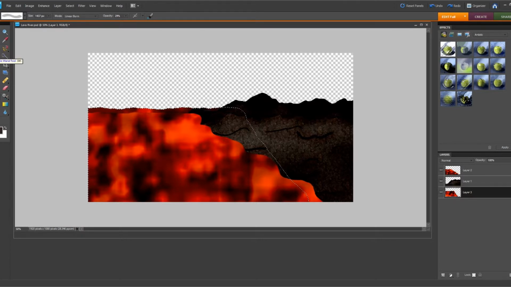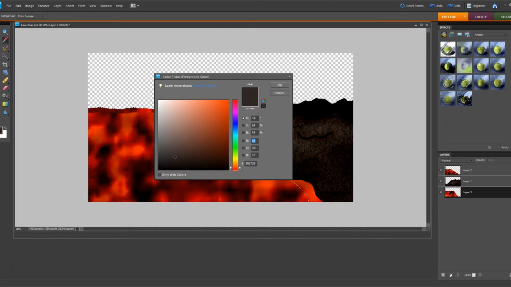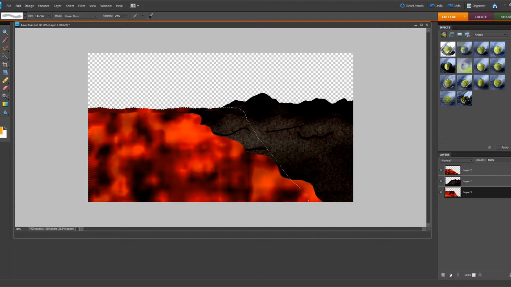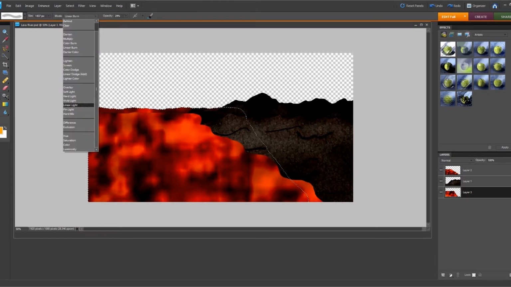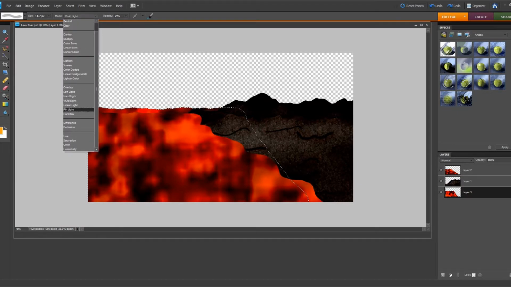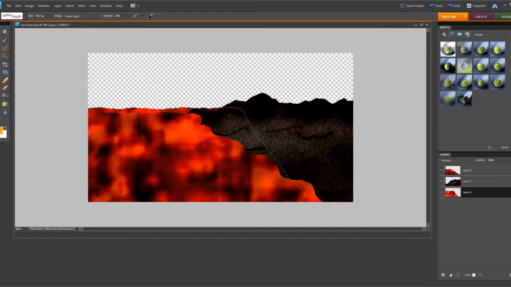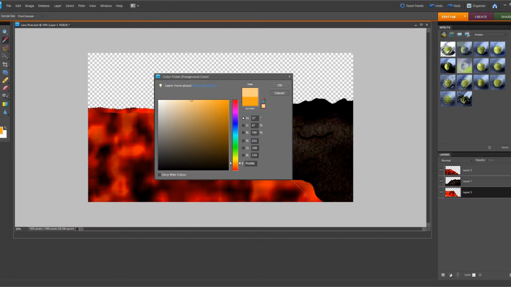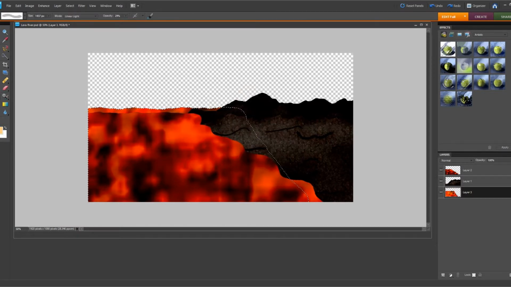Now, for the hotter, lighter parts, this time we're going to go vivid light. Okay, and we're also going to do linear light. Let's try, there we go.